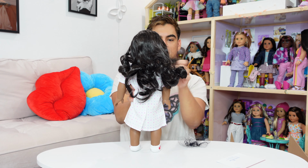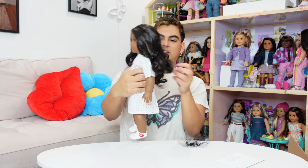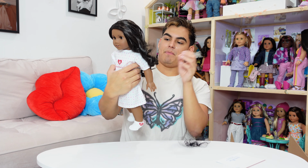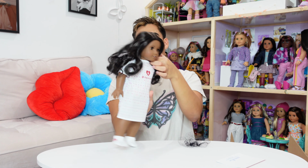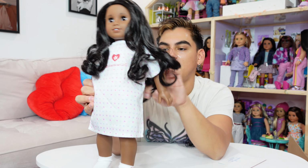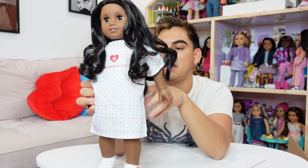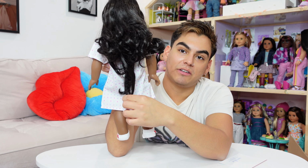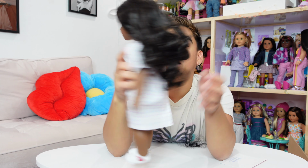Her hair's a little bit shorter than my Sonali back at home, but she's got a thick wig. I'm actually fairly surprised. She's got a little bit of a rat tail going on, but I'm sure that that will subside. Wow. That is Miss Sonali Matthews, guys. I mean, there are some pieces that are longer than the others. She's got some bottom pieces back here, but I'm sure that that will just curl up, whatever. As you guys can see, she's got a little bit of a rat tail going on. But for the most part, I'm actually very happy with her.